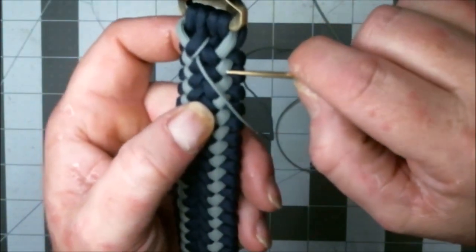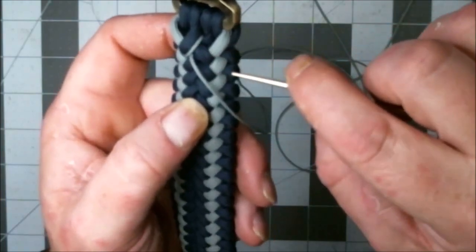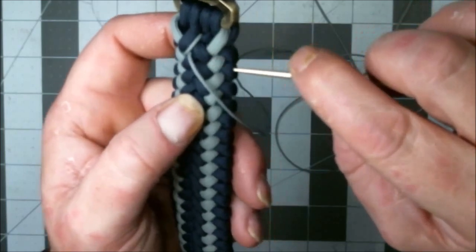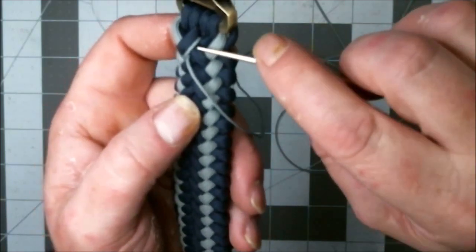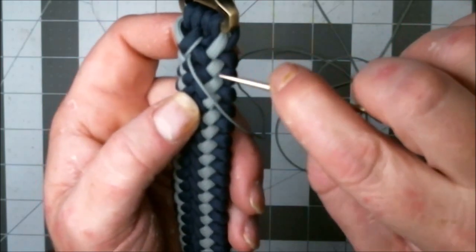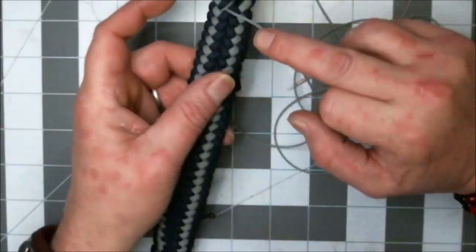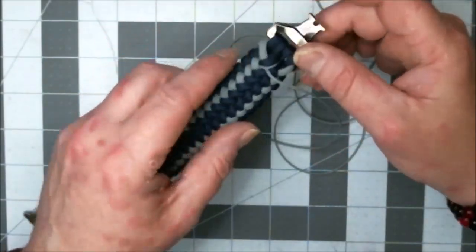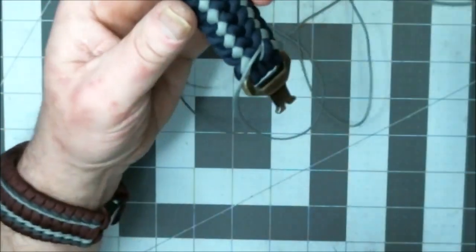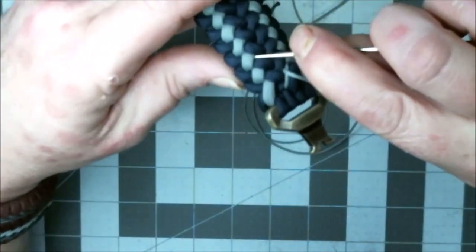getting it up under this piece of gray and not jamming it through one of these pieces of blue cord. Because just so you know, this piece of blue running here is the same cord, but it's not an immediate here to this blue. You see what I'm saying? That's two pieces of blue that are crossing over up under that piece of gray. So when you go up under this piece of gray, you've got to be careful that you don't jam it through either one of these blue pieces.